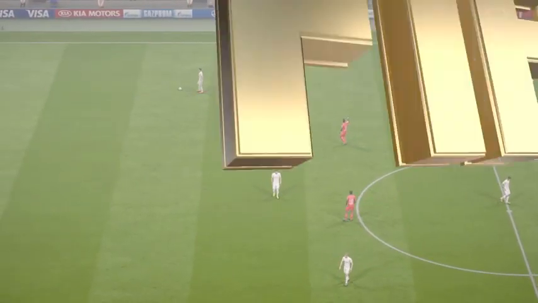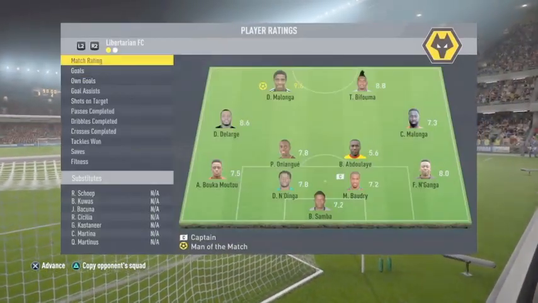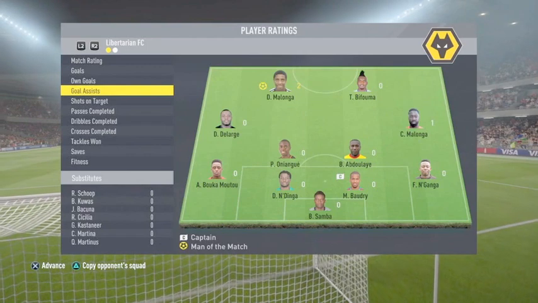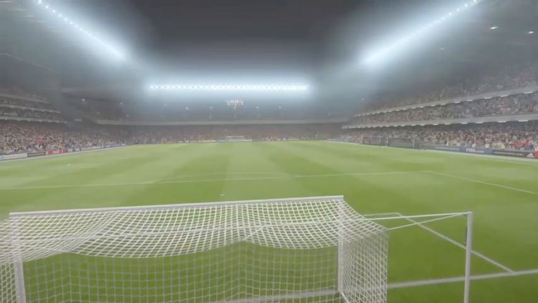And that's it. We get the win. Malonga, Mufuma, Delard score. Malonga gets 2 assists. The other Malonga gets 1 as well. And we completely destroy them.